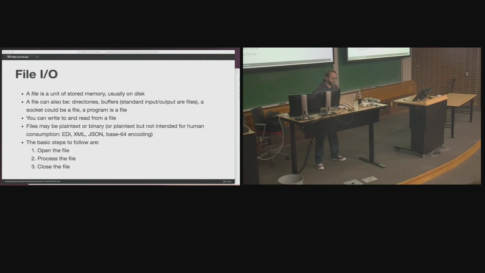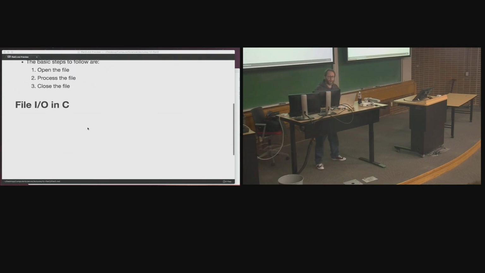All right. Let's see. So file I/O in C. How do we actually do it in C? Well, we need to first open the file. So let's go ahead and do that first step up there of opening a file. Right. So there is a special FILE star pointer type built into the standard library. Note that it is all uppercase FILE.